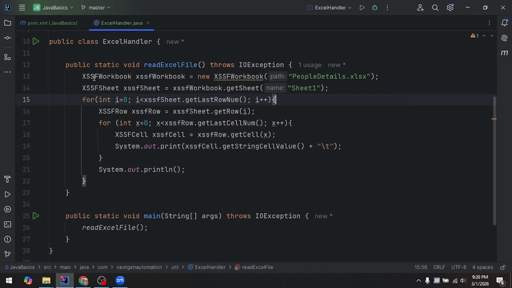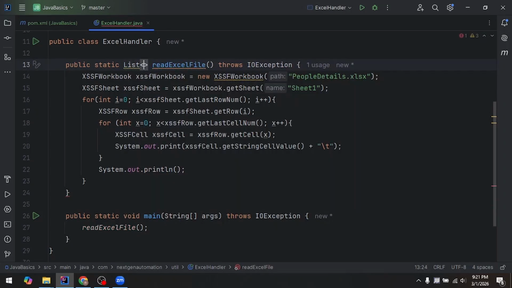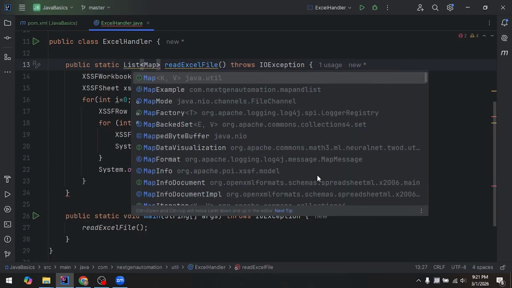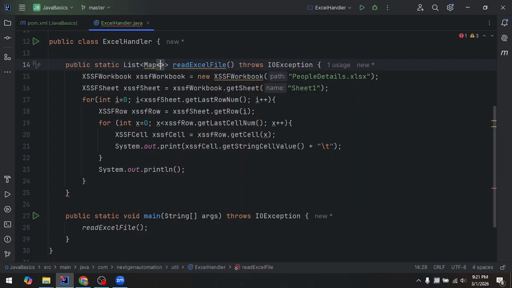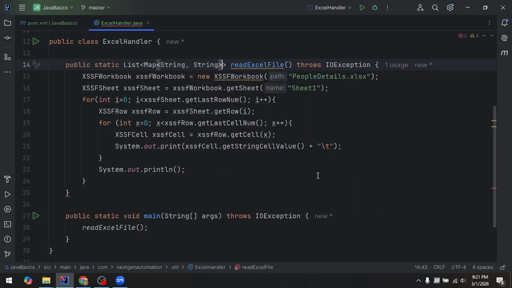Okay. So in that case, we need to return the list of maps. So we can say List, right? List comes from the java.util package. List of Map, right? Map which contains a String as a key and a String as a value, right?